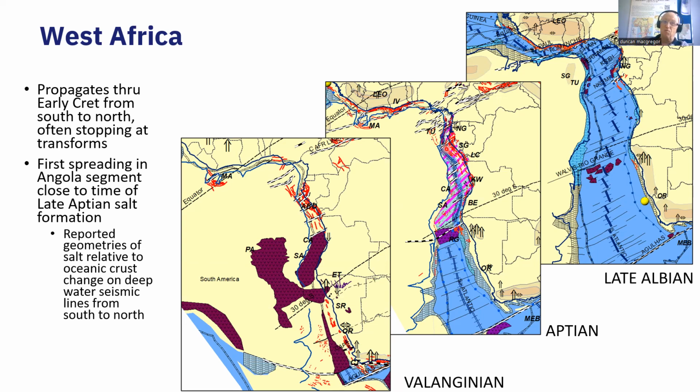Because of PowerPoint presentations, and it is no more than this, I'm afraid, because they don't show the seismic, they do show varying geometries, describe different geometries of salt relating to oceanic crust. Salt actually onlapping oceanic crust down here, and salt well removed from oceanic crust up here. This suggests that this is perhaps mid to late Aptian spreading, latest Aptian to early Albian spreading up here. So again, it really seems to be a propagation rather than a single age. This is around the time of late Aptian salt distribution.